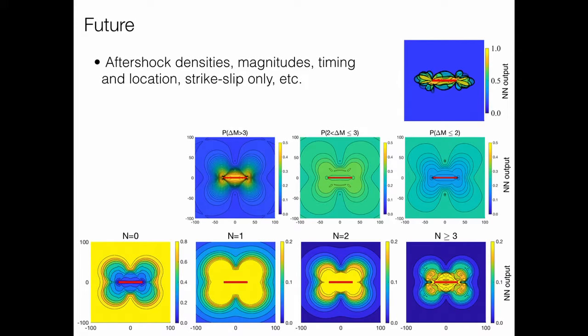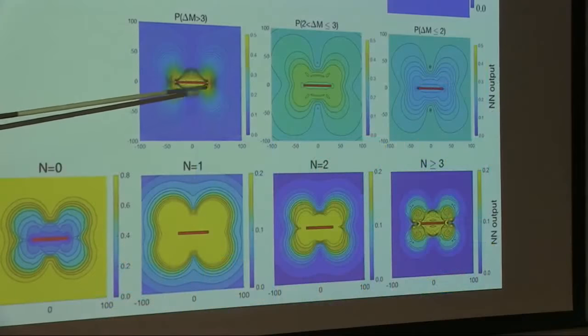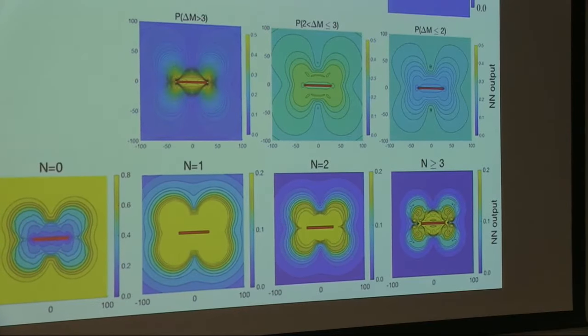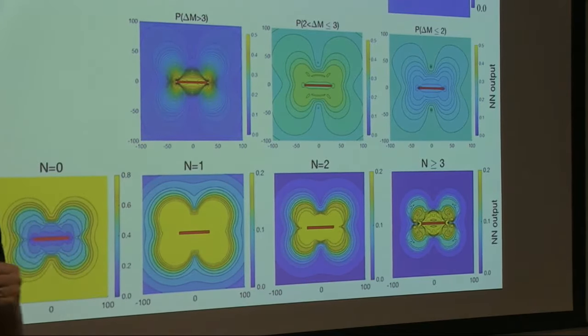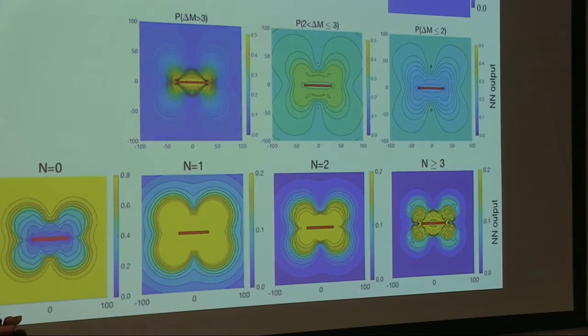What we've been working on most recently, this is all very preliminary, is looking more at aftershock density patterns, magnitude patterns, timing patterns. Aftershock densities don't seem very interesting so far, just more aftershocks happen near the fault. But the magnitudes might be intriguing. You can see we've done relative magnitudes, so it seems like the neural network once trained predicts highest probabilities of small aftershocks close to the fault, but slightly higher probabilities of the larger aftershocks farther away from the earthquake. And that's somewhat consistent with a paper by Van der Elst and Shaw, I think, that found that larger aftershocks tend to take place farther away.